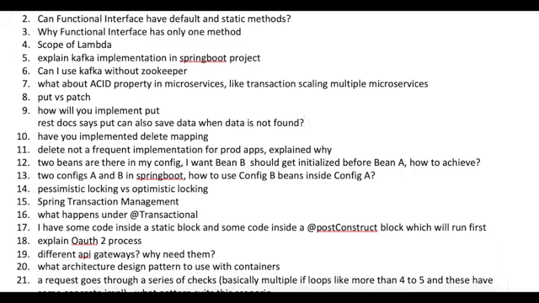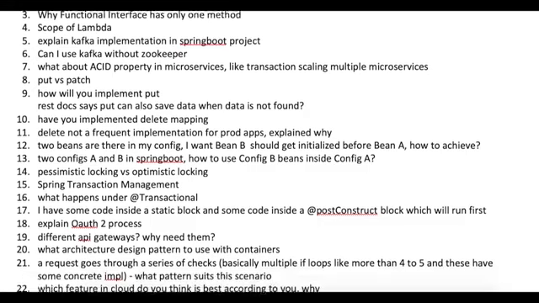The next question was about what are the different architecture design patterns to use with container technologies. I haven't worked on many different architecture patterns. I just told them about the sidecar design pattern. If you are really interested, take a look on the internet, and you should be able to see a lot of design patterns available. Okay, so let's move on.